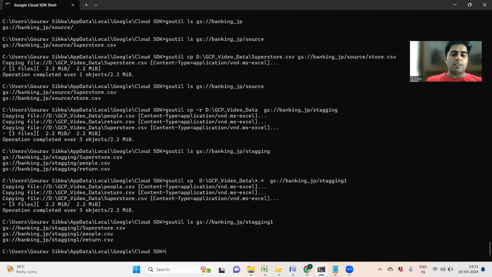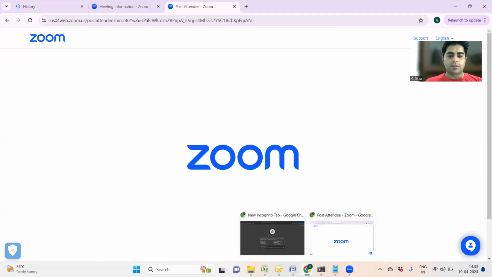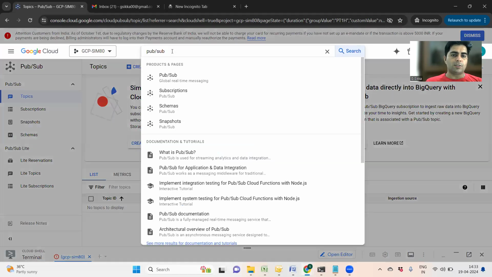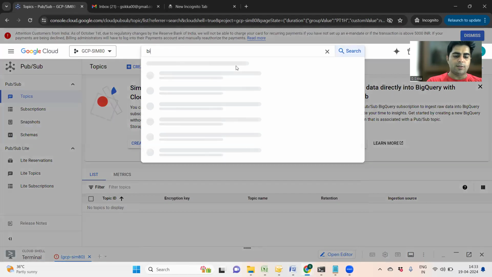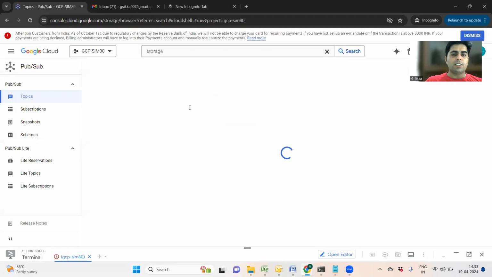Okay, so now let's go to the Google console side and see what other features are provided by the Google console. Similar things we will try to achieve via the command line. So here let me open. Yeah, so this is the Google console. Here I'm using storage services, cloud storage. Okay, so this is the look and feel of the console site.